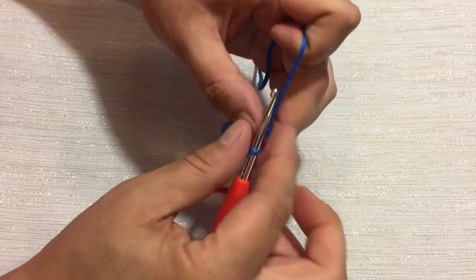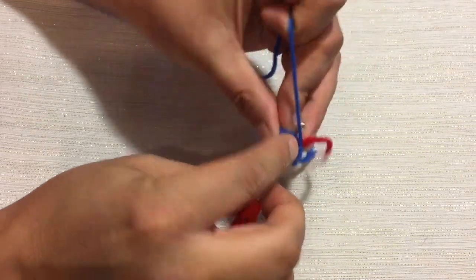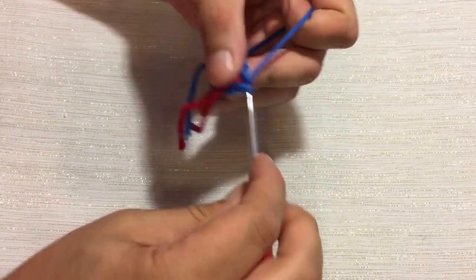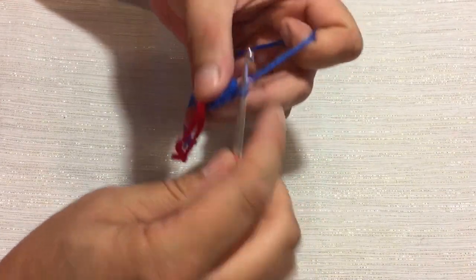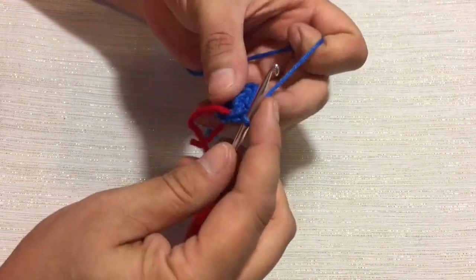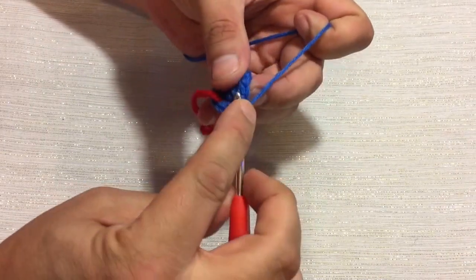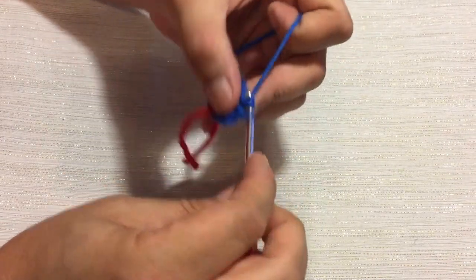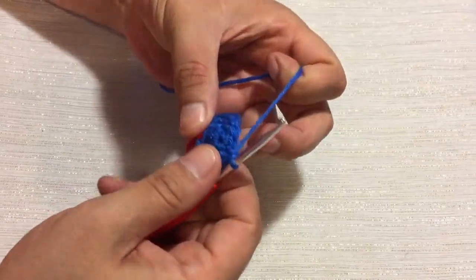And we're going to put 1 single crochet in the first stitch, just like so. And then 2 single crochets in the next stitch. That's 1 and 2, and we're going to repeat that all the way around until we reach our stitch marker. 1 in the first, 2 in the second. Go ahead and get that done, and we'll see you at the other side.